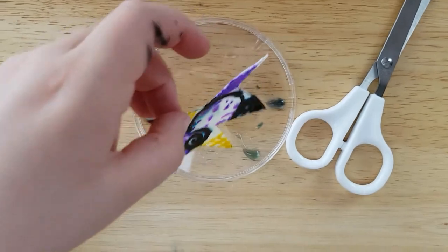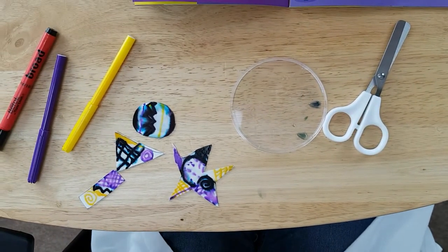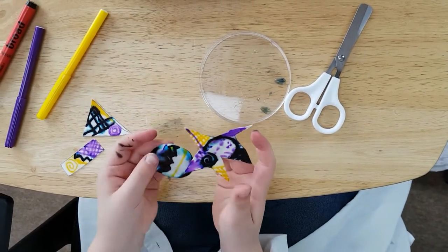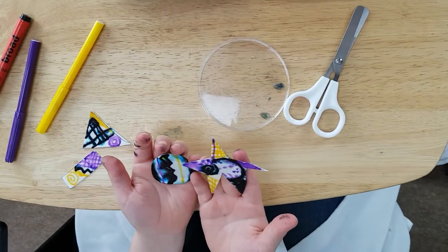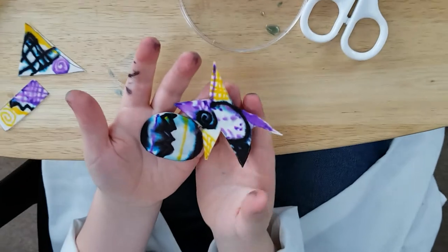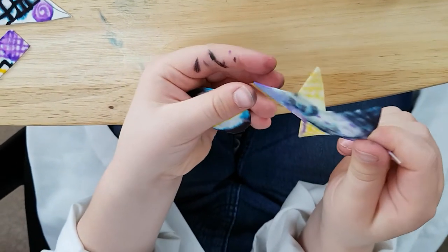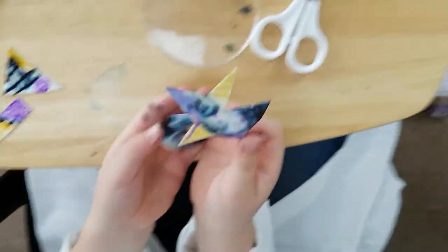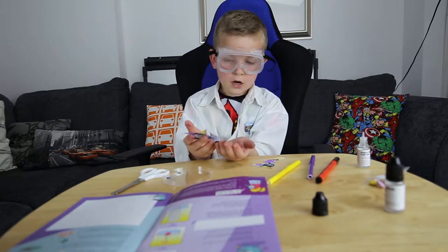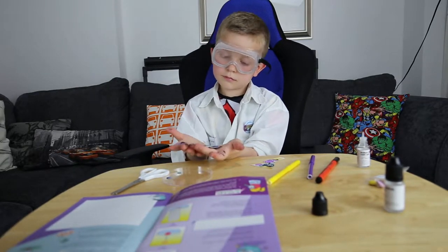Okay. Wait, they can leak on the table. That's fine, don't worry. Cool, awesome. So they're fun experiments. Have you got a favourite one? Which one's that? The star. The star, yeah. And the circle. Why's that? What's particularly good about them? It's because they got lots of colours onto them and they spread out really well.